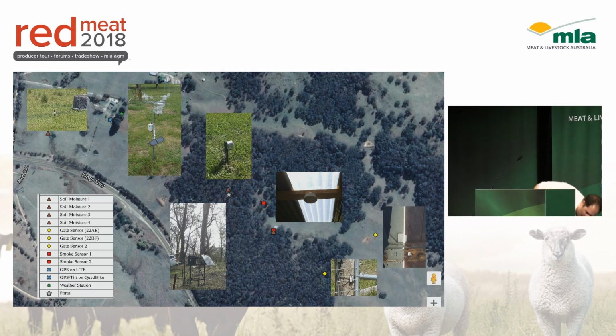We found that the LoRa ecosystem generally is quite rich in the sensors that you get, but there are some frequency considerations that you need to take into account. Deployment of these sensors is relatively simple so long as you have the right ones. And one of the things that we wanted to deploy on there was a rain gauge. The supplier didn't know better and provided us with a rain gauge that works in the US. It doesn't work in Australia. Didn't provide us the way to change that either. So these are the things that are quite important to know, and I guess one of the learnings from Fleet is that you'd want to talk to someone that knows what they're doing.